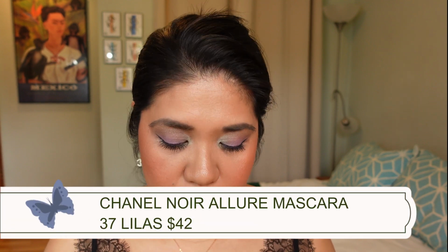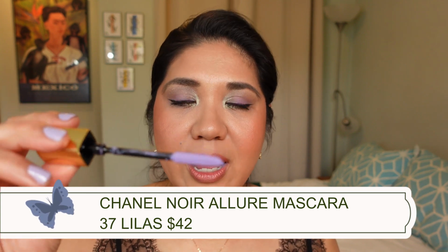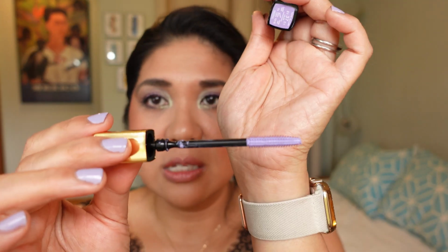Okay, so let's talk about the collection. In the clip before, I showed you a little bit of the LILAS mascara. This is a fun one. I have to say, right off the bat, it's got a weird smell. I don't know if it's this formula or because of this color.